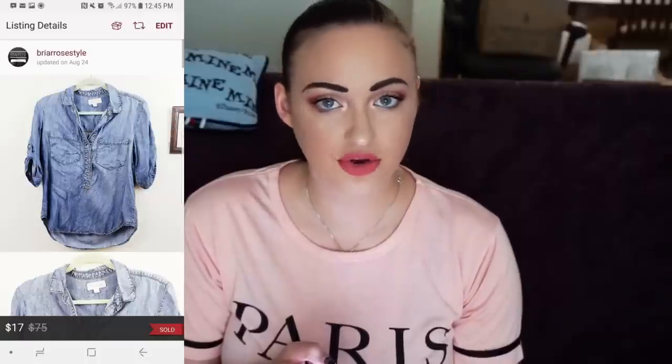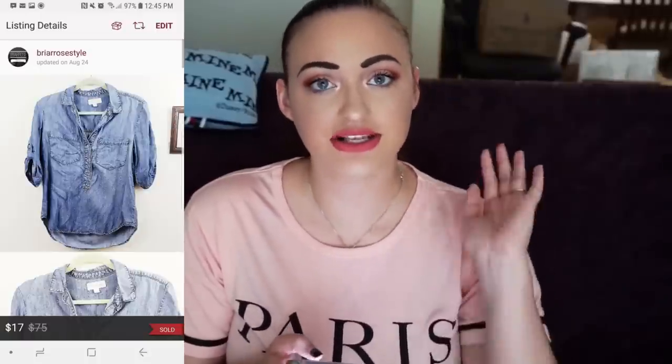Next item — finally, Cloth and Stone. I've been sitting on Cloth and Stone for such a long time, but they're finally starting to sell. I sold this Cloth and Stone polka dot chambray top for $17. My Poshmark fee was $3.40, my shipping discount was $1.50, so my net earnings were $12.10. The reason I sold it super cheap is because it did have a rip in the fabric, which I disclosed. I still got five stars for it.